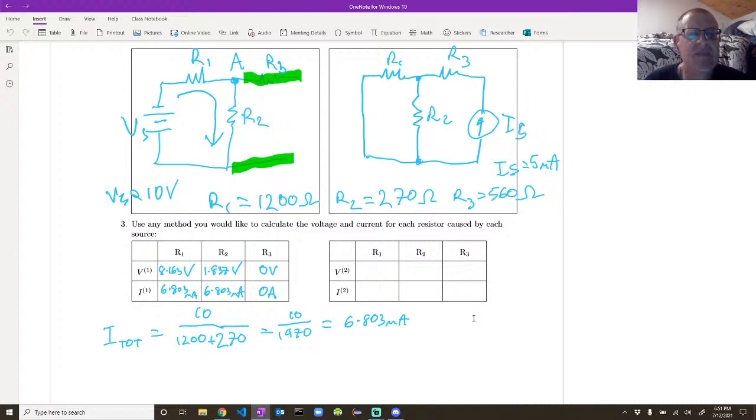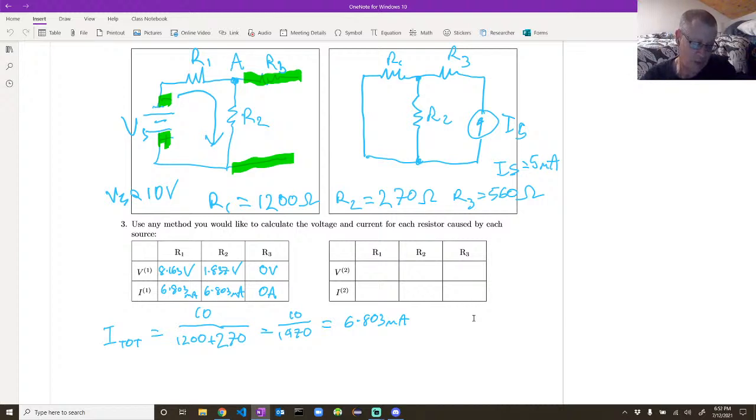Now, I think I've done something wrong. Anybody got any ideas what I've done wrong? Do you have the units written incorrectly? No, I think my units are correct. It's got more to do with the sign I'm using, right? Oh yes. Notice the voltage source here. I've actually got the current flowing the wrong way.